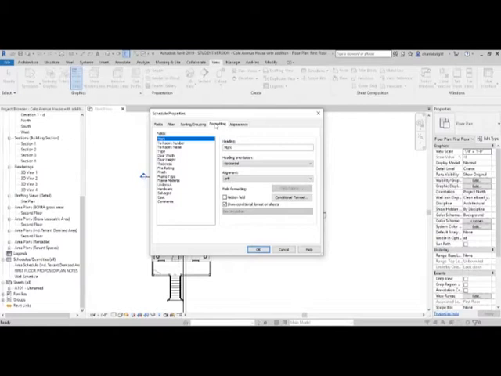The only thing I'm actually going to touch inside of formatting here is I'm going to put a conditional format onto the salvage question itself. So I'm going to go down to salvage, and I'm going to come over here to where it says conditional formatting. What conditional formatting does is it reads what has been reported inside of that parameter, and it takes that information and assigns maybe a code or something like that to it, so that it catches your eye when you look at your schedule and put some information in. So it's a pretty neat little tool. It can do some testing for you, so that you don't have to sit there and scour it yourself.